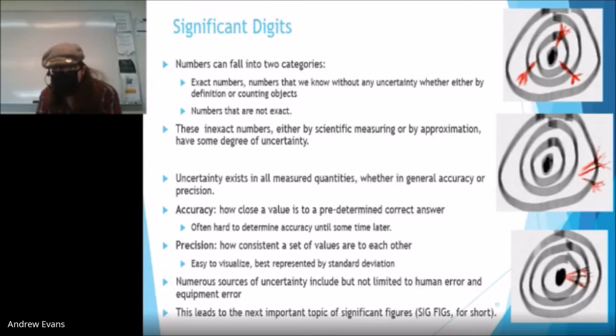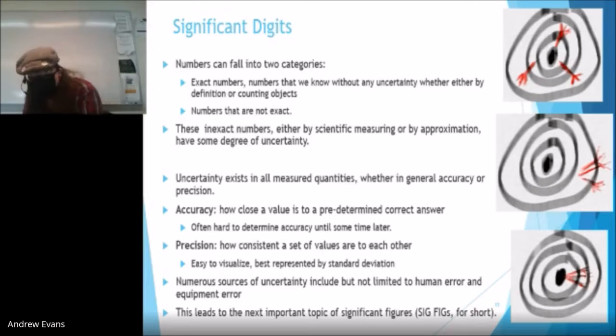These non-exact numbers could be just a measurement. If you measure this, it only goes out to so many significant figures. There's only so many marks on the ruler you can read it to. At some point, it becomes too small to determine the change. But it could be by approximation, like trying to count how many people are in a stadium, or how many people are attending an election, or how many people attend this protest. Unless there is literally a number small enough to count, they're going to have to find some way to approximate the actual number.